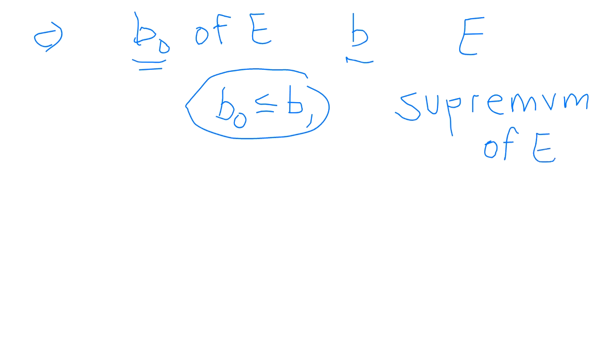Full stop. It is denoted sup E, or let's call it B naught, if we define it as the supremum. So whenever you want to write supremum, you write sup. So if it's a supremum of subset A, you write supremum of A. Since we're talking about subset E, we use supremum E.